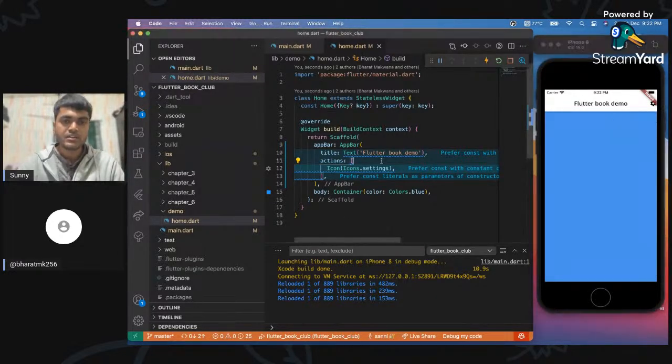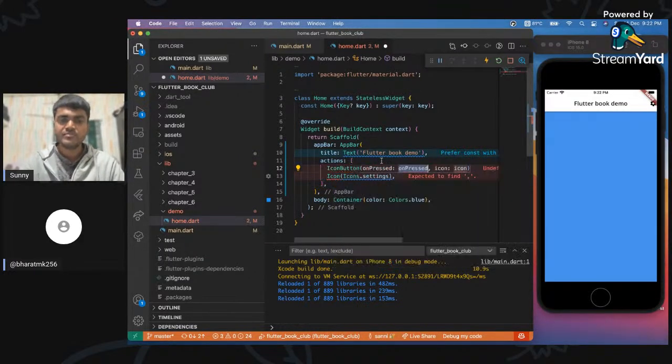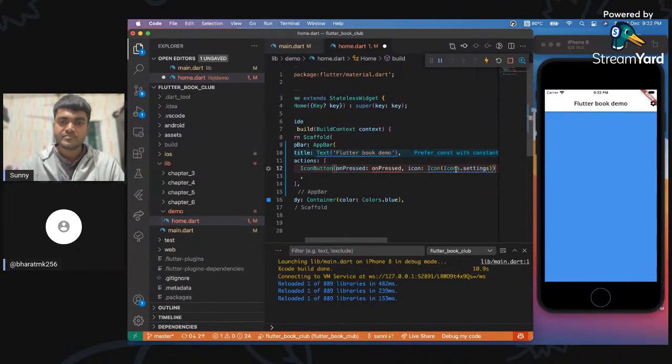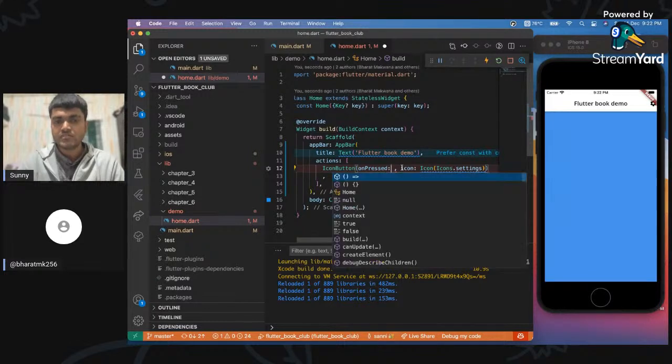And this is just an icon. If you want a button, then let's try icon button. Do we have it? Yeah, we do. So most of the time you will find what you need just by typing it. So shifted the icon widget in the icon parameter, and there is on pressed. It is mandatory to have an on pressed callback or lambda, whatever you call it in the language that you are familiar with.